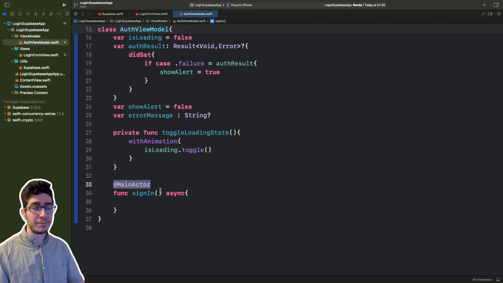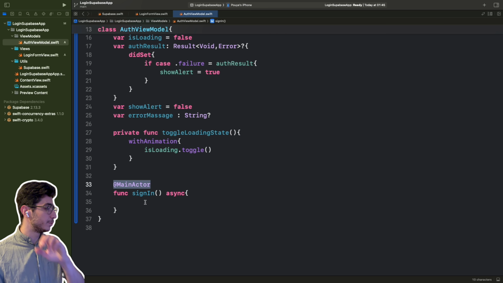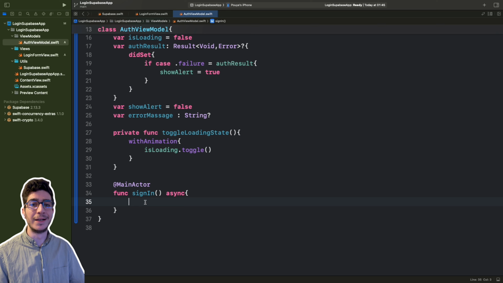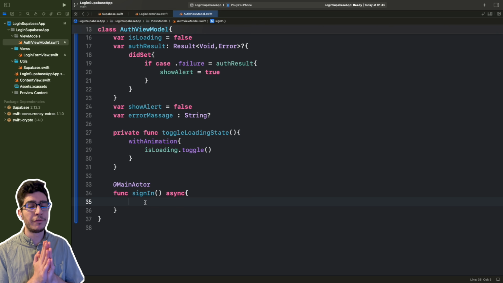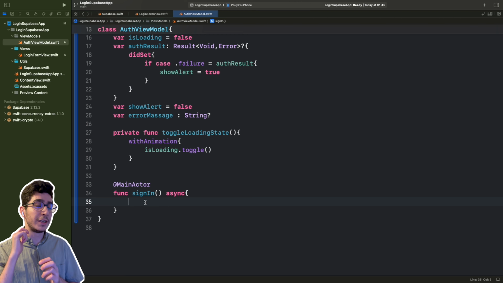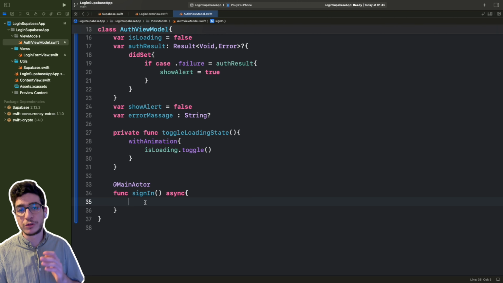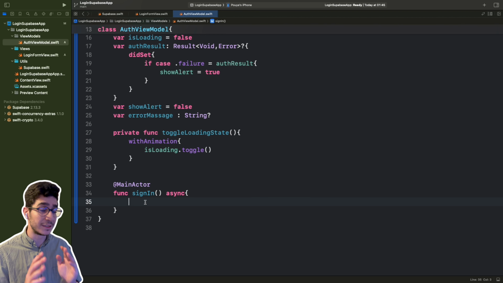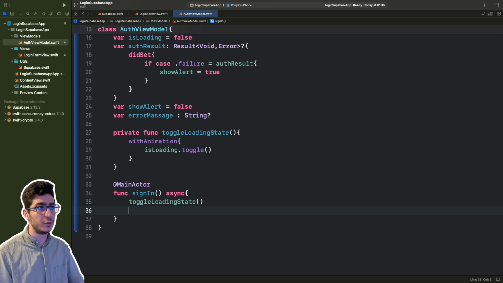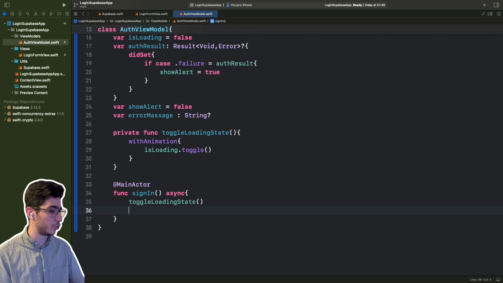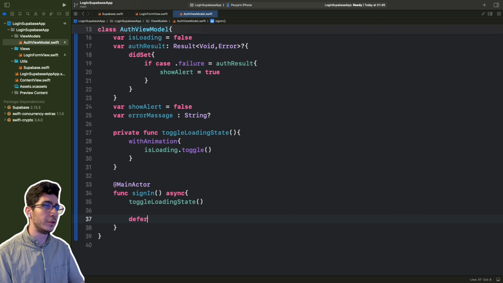We use this @MainActor macro to notify Swift that if any variable within our function changes, you have to change the UI based on them. So here we have to first toggle loading state to set isLoading to true. Then we want to defer and again toggle loading state.